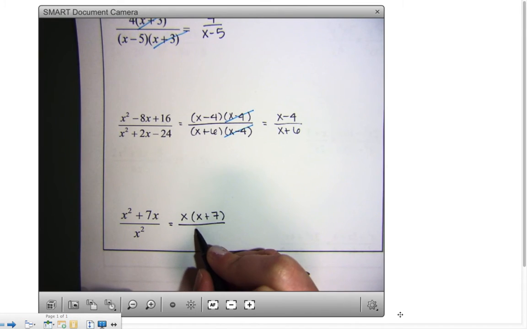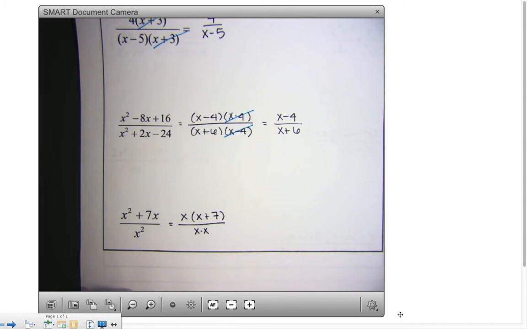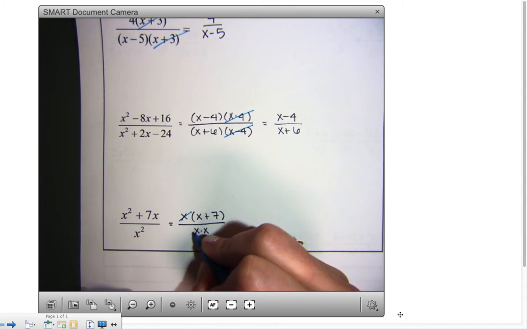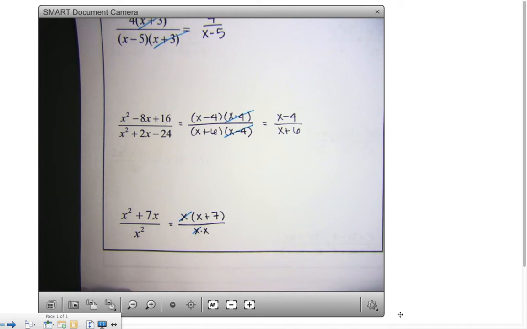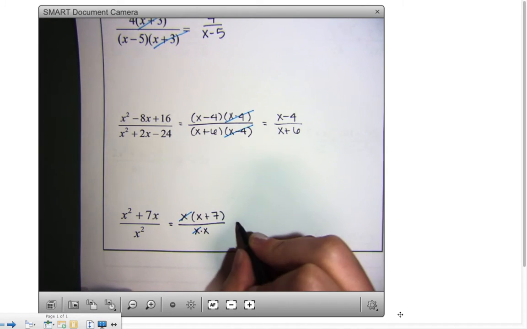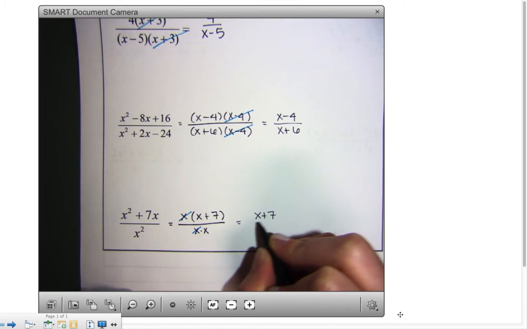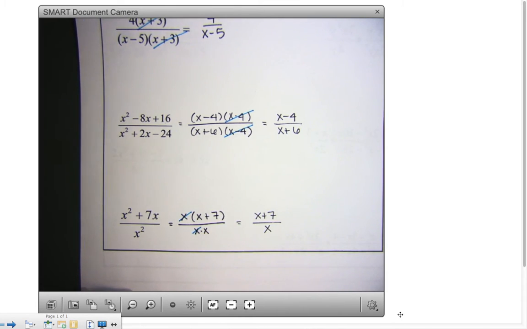And in the denominator, I just have x. You can write it as x times x if you'd like, that might help you see that these x's are going to cancel. So we're just left with x plus 7 over x. You could have, from the beginning, recognized that all of these have an x in common and reduced it that way if you didn't want to factor it. But what you cannot do is cancel out the x squareds, because you're adding here. I can only cancel when I'm multiplying, like in this case.